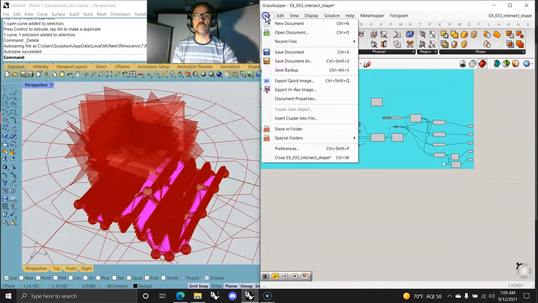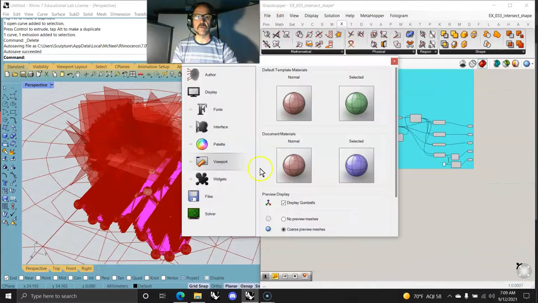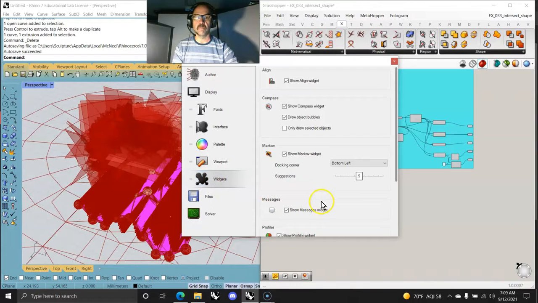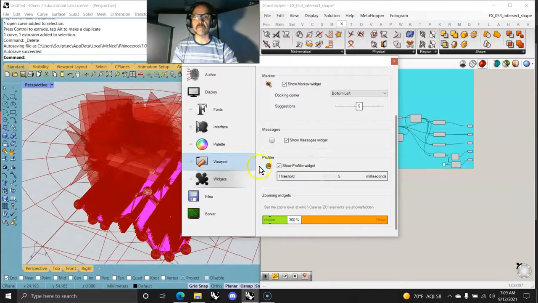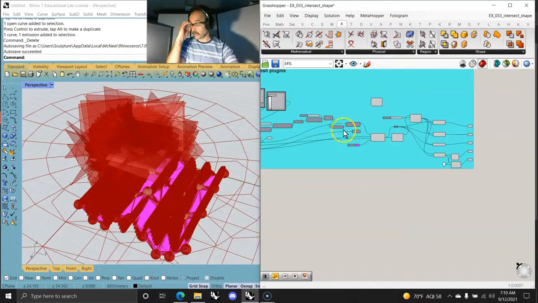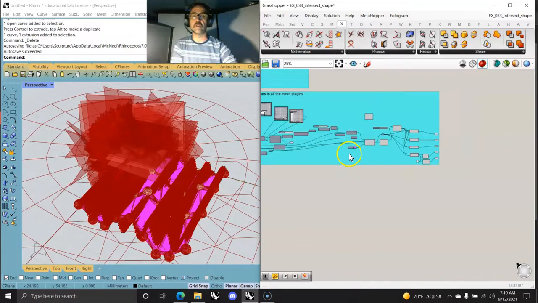And if you don't see those profilers, you want to go into here, System Preferences, go down to Widgets, and make sure you are selecting, at least I thought that was it. The profiler, you're going to want to make sure that's on Show Profiler Widget. It's a bigger icon system than the information system that I'm used to.